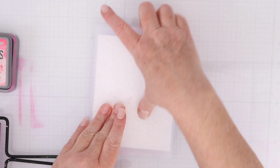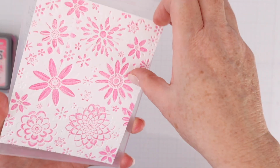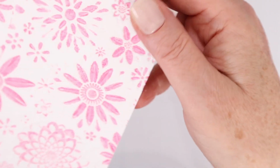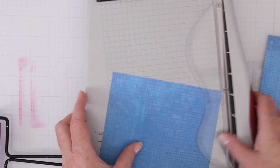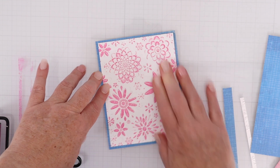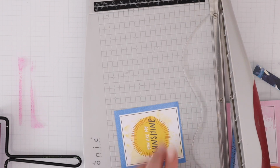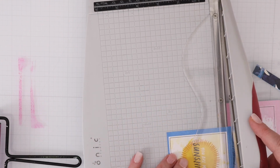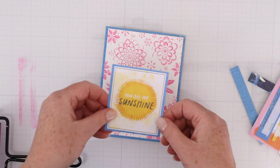Then I'm going to put my paper inside and I'm going to run it through, and it kind of does that debossed look with the ink pressed in like an ink press. So it is just a different look to that embossing folder, which is so great that you can get so many effects from it. I'm going to adhere that down to some of the pattern paper. And then I'm going to use a different 3 by 4 card. So this time it is not a birthday card. It could be if you wanted it to be, but it just says "You are my sunshine."